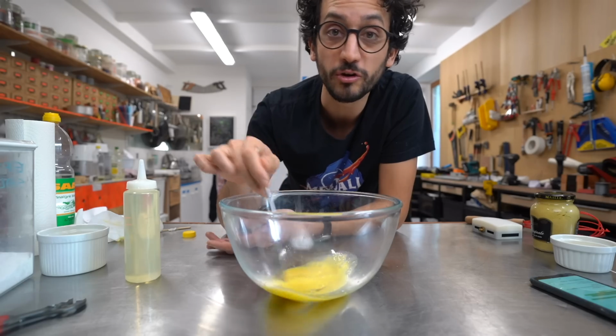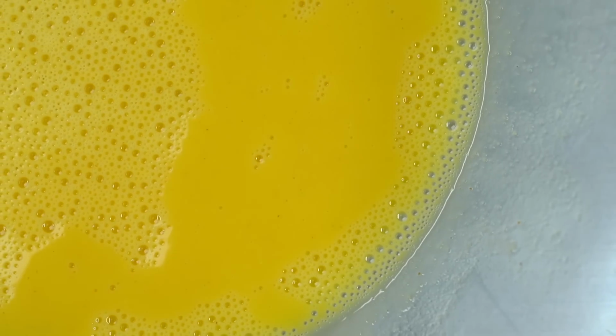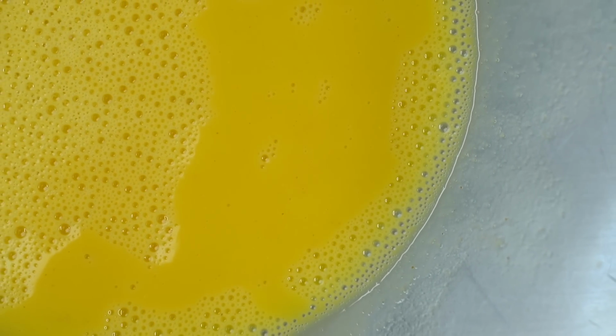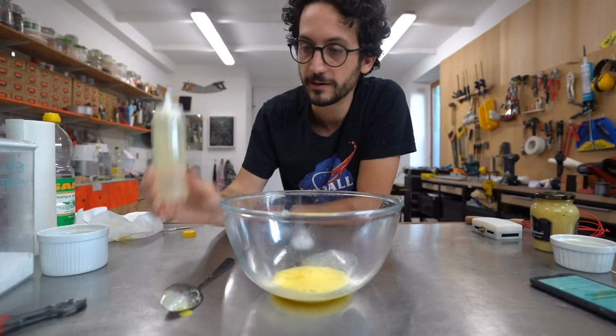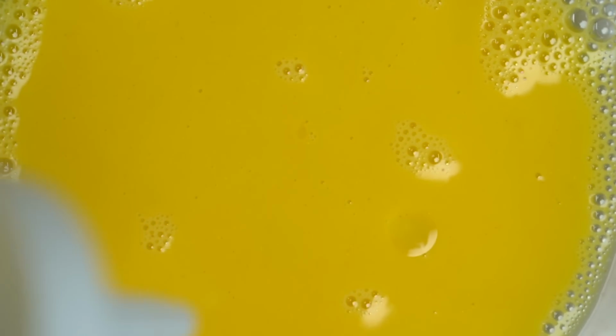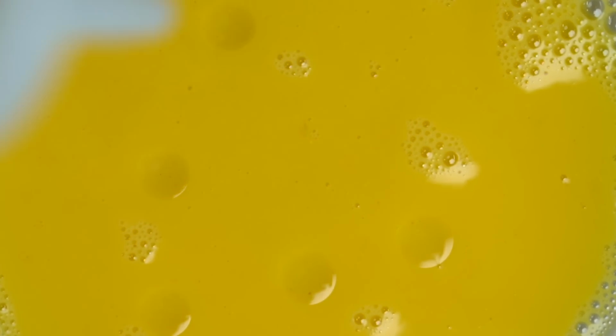You can only be scared by things you don't understand or you don't want to understand. If you want to maximize your chances to actually make mayo, you should always mix all the ingredients but the oil first. Very important, but I'll come back to this later. Now, the oil. And you really want to go slow at first. That is crucial to keep the emulsion stable.